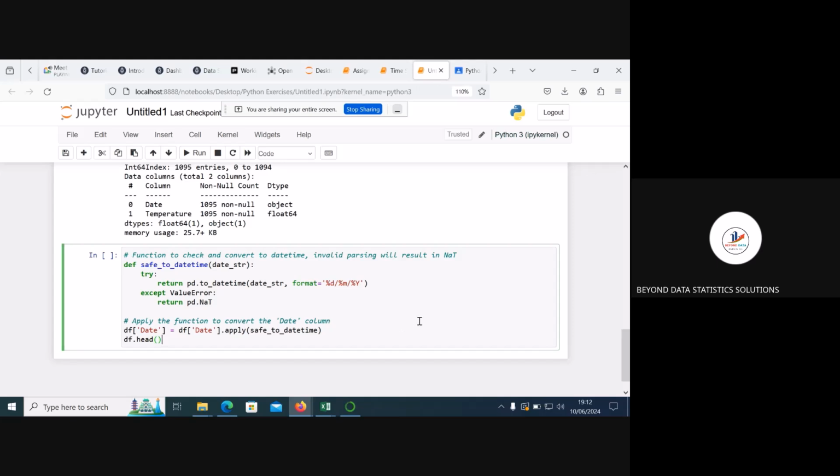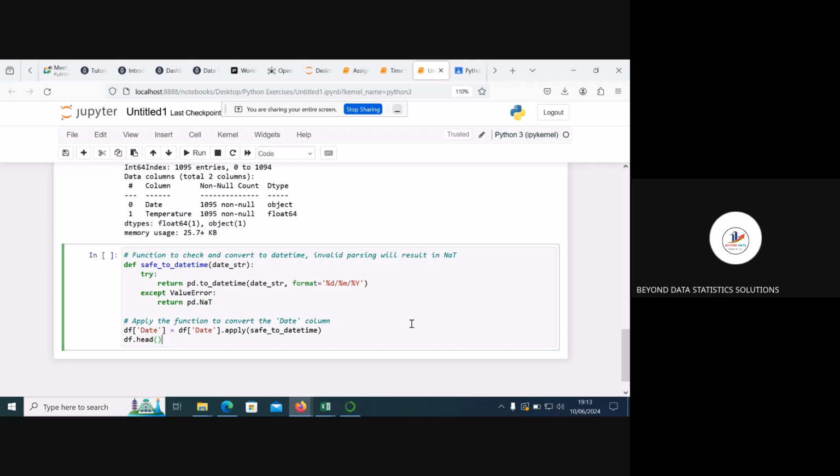And then from there we apply the function to convert the date column. So we call the column from the data that we have. We say it is equal to, of course, and then we call it again. Remember, we are renaming it; we are carrying out an operation on it. That's why we call the date column at first, and then we say equal to, and then we call it again. Remember, we could have named it something else, but now we want it to be on the same data.